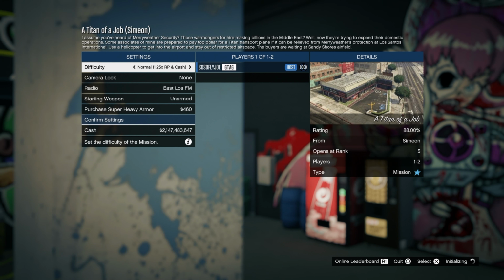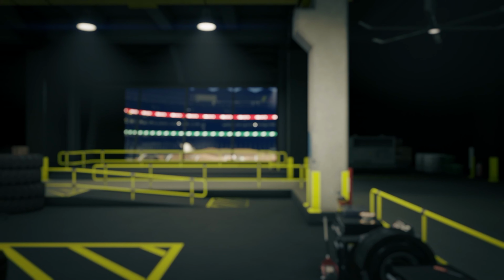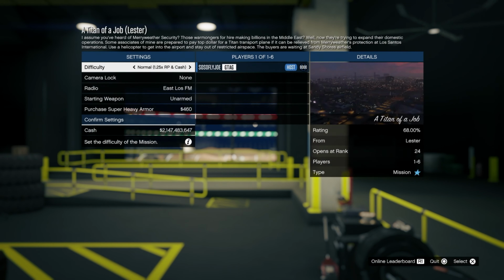So if you've done the glitch correctly and you see Gerald, go ahead and press circle to back out of the job. As you're backing out, quickly spam right on the D-pad. Keep spamming right on the D-pad, and for a quick second you're going to see your RC Bandito merge. Now for some reason I've gotten Titan the job with the Lester popping up. If that happens to you, just back on out, it's alright.